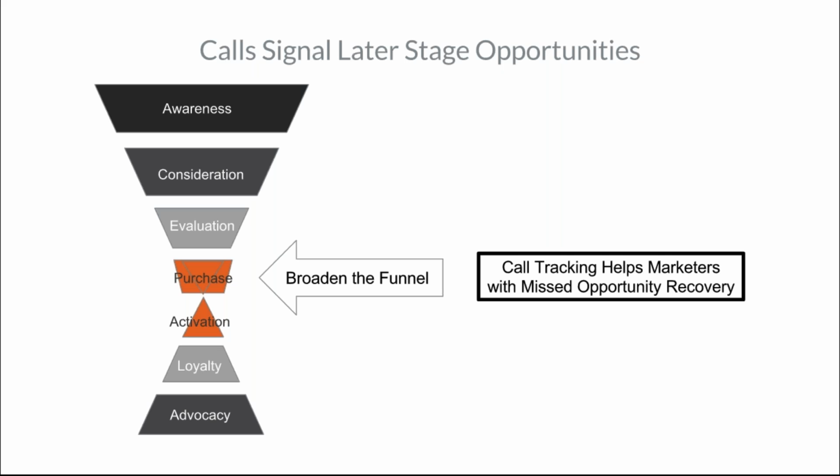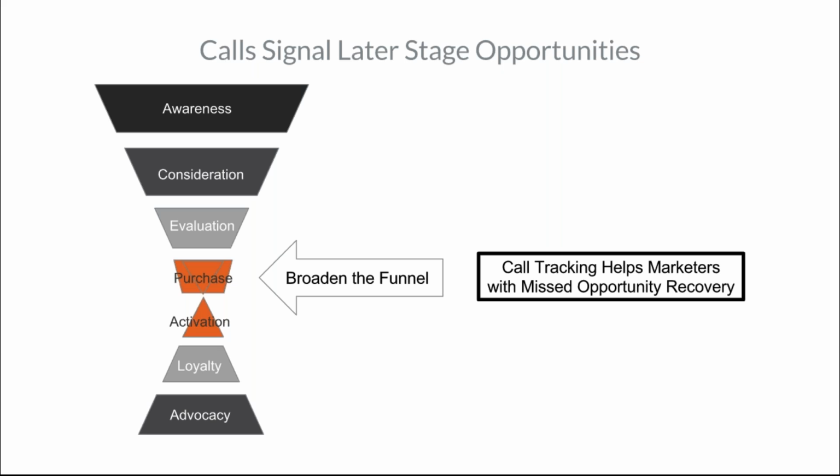So if you're a typical business and you generate even a small number of calls per day, and you follow industry numbers, about 25% of your calls are missed opportunities. So if you're only getting, let's say, 8 calls a day, that means that 2 out of your 8 calls are actually missed opportunities that you could call back for recovery, and the recovery number is between 5 and 25%. So even at just 5%, you're going to call back that customer, you're going to get them back on the phone, and you're going to recover that deal. And knowing that you're basically retargeting somebody who already called you gives you a huge advantage in getting that deal closed.